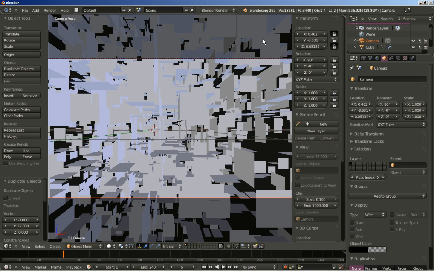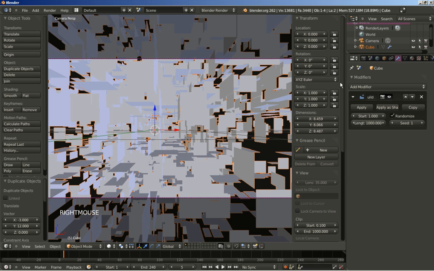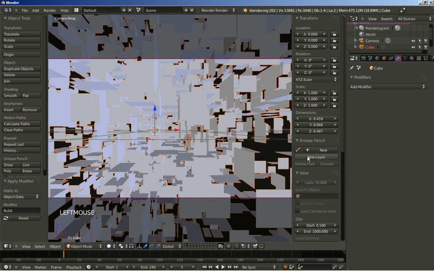I think we're at about there. And once you like what you see, select the object and hit apply at the build modifier. Okay, apply. So now even if the frames move up and down, our object will now stay as it is.